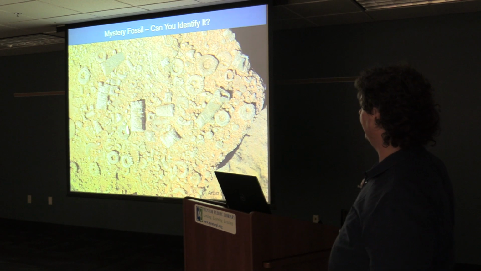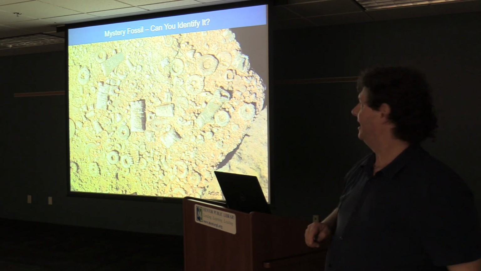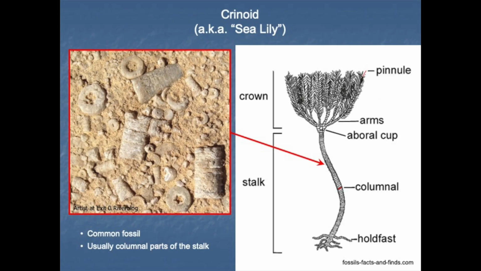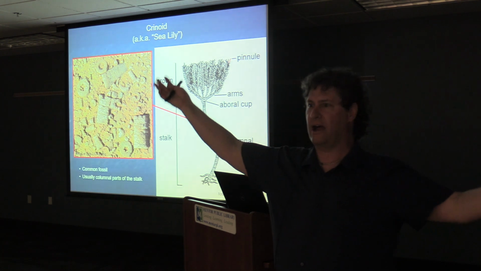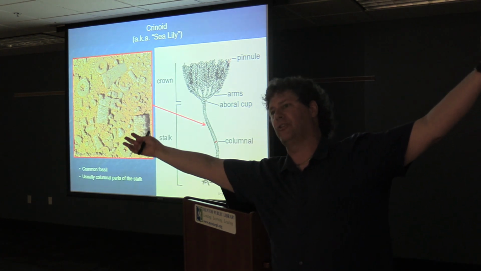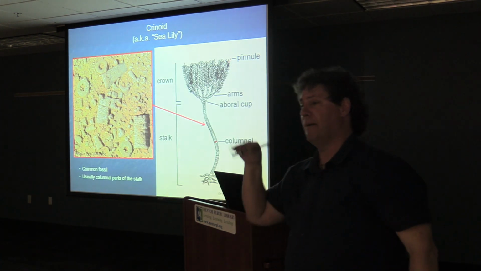The clue is these little stalk segments. They're crinoids. Remember those sea lilies in the background? It's the column here, the stalk. It's just the little segments, the columnar segments. They tended to, when they died, break apart into little pieces, and that's how they mostly preserved. It's rare to actually find one intact. They have a little holdfast down here, a stalk. Up here is the mouth, and these feathery arms on the crown that would sit there and filter stuff out and feed the mouth. And by the way, this is an animal.